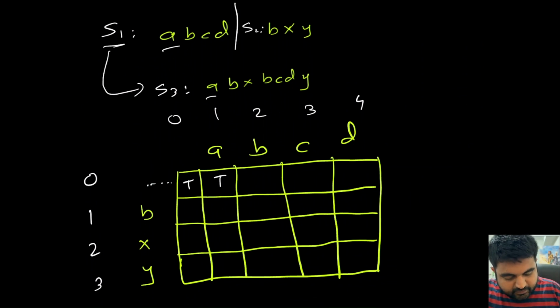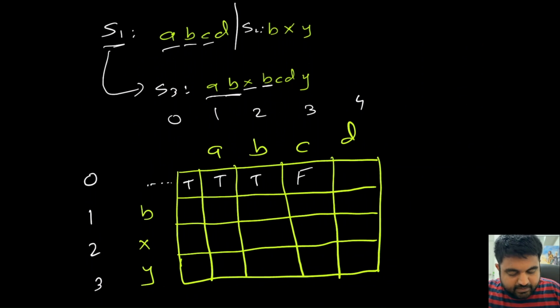Same way, the next value is B. Once again, AB and AB are still matching, and the previous value is true, so we can also mark this one as true. Next value is X and this value is C. Because of this, they do not match, so we are going to mark this as false. We don't need to check any other value.